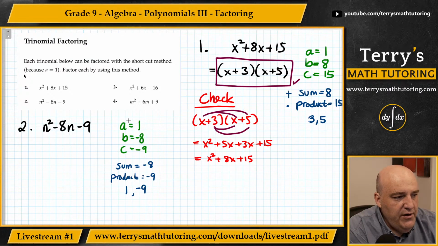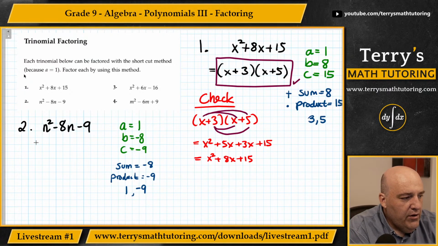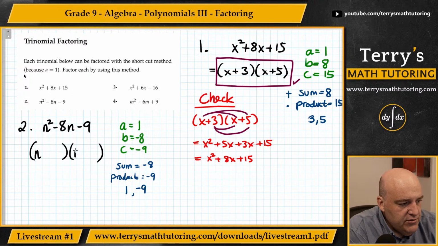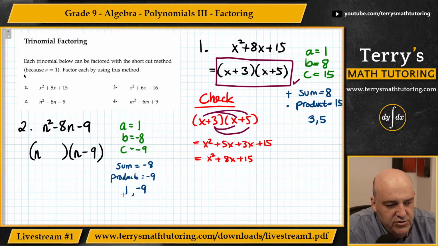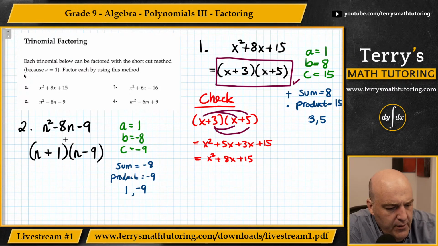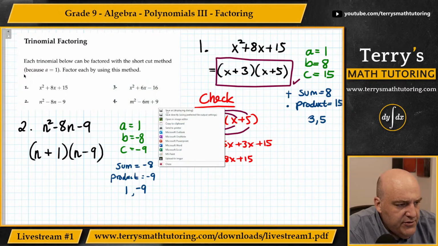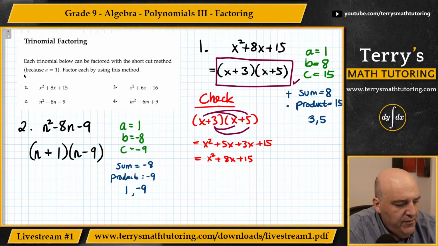Now, since a is 1 here, the shortcut method is available. We can go straight to the answer. We're going to write the brackets for the factored form. The variable just goes here. And then these numbers go in these empty spaces here. The negative 9, I'll put right there. And there's no plus written in front of that, but you should think of this as a plus 1. So plus 1. And that's factored. If you multiply that out, you will get back to the original expression. All right, so I'm out of room there, so I'm just going to go to a new page.